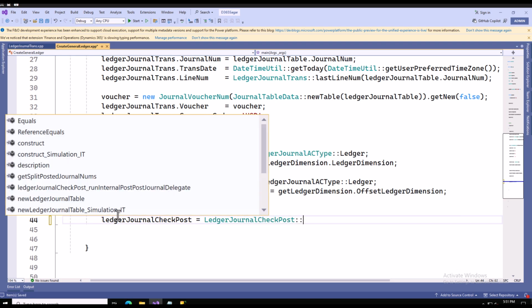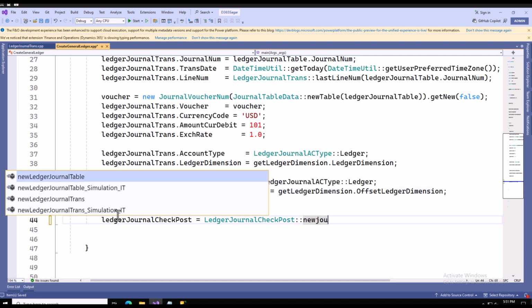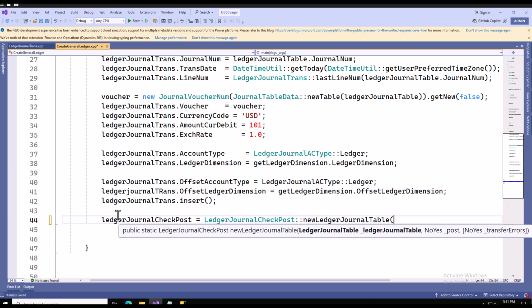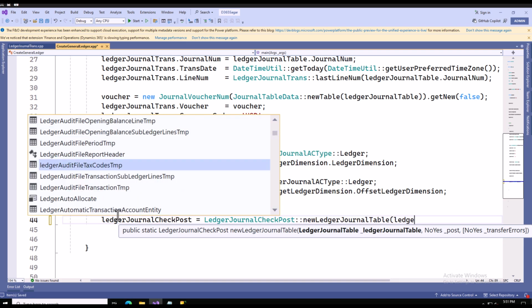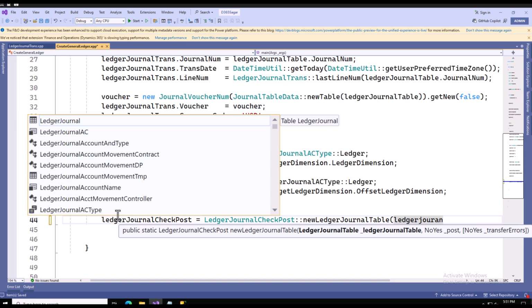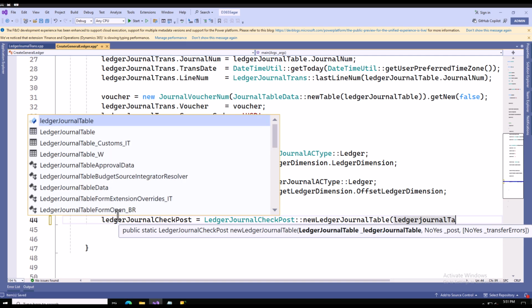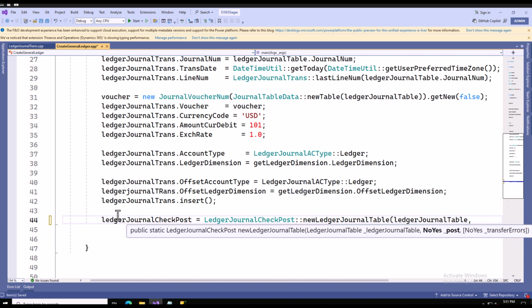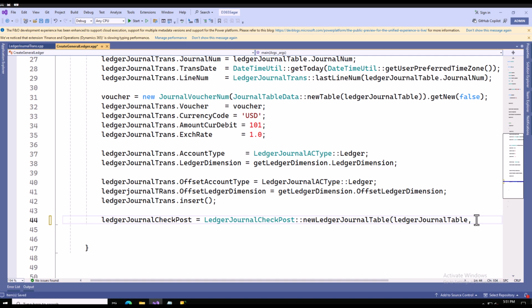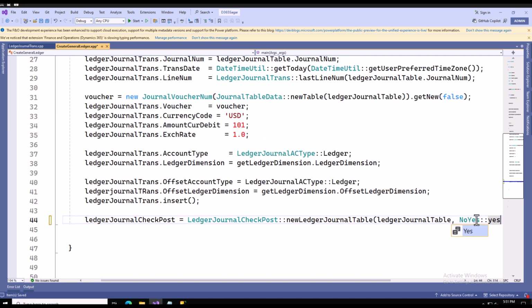So I'm going to call this method new journal table, LedgerJournalTable. Here I need to specify my header table, that is my LedgerJournalTable. Then I need to specify whether I want to post or want to have errors and all this. So I will say yes, I want to post it.